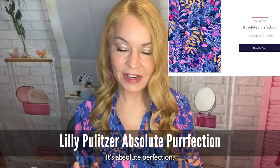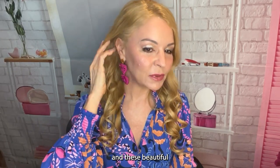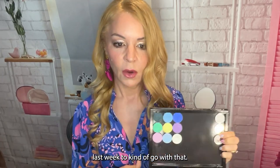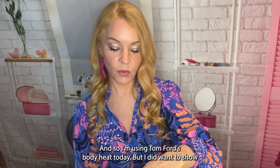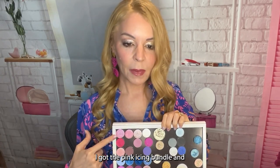I bought this dress — it's called 'Absolute Perfection' by Lilly Pulitzer — and these beautiful pink heart earrings. I bought the earrings to go with some of the new Divina Cosmetics that came out. I had created a color story to go with them, and you can see those colors do go with this print. Today for Spice It Up Sunday I needed to find an existing palette, so I'm using Tom Ford's Body Heat.